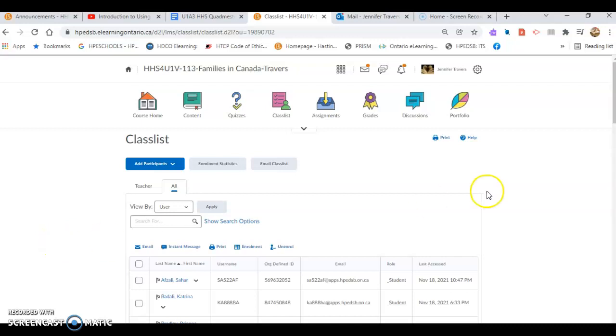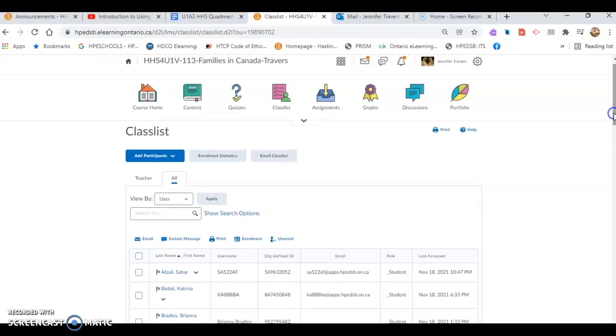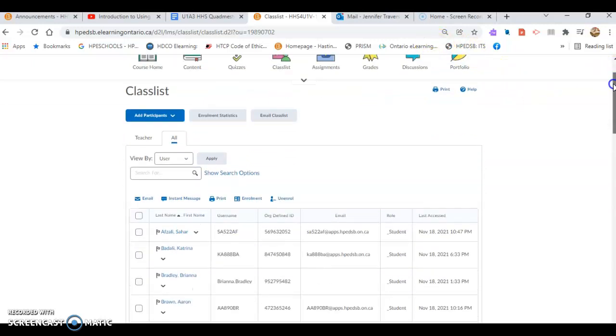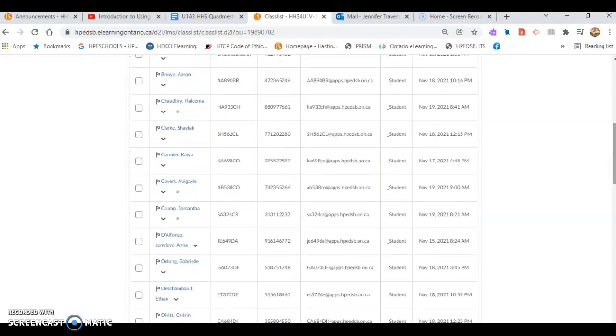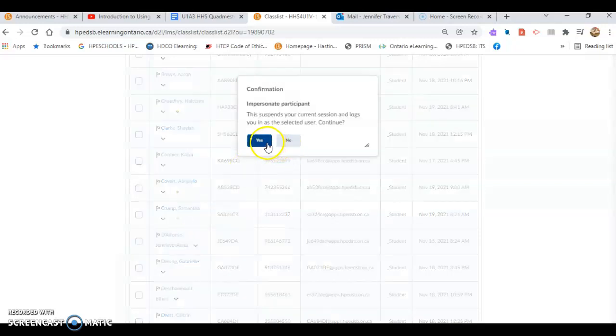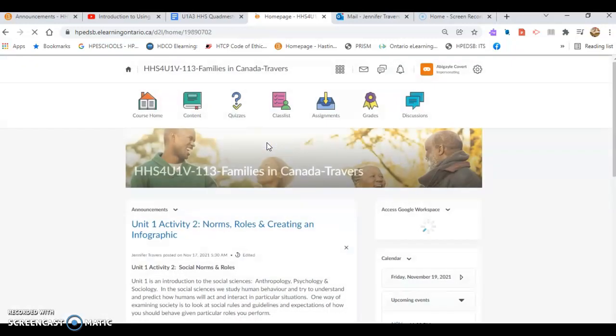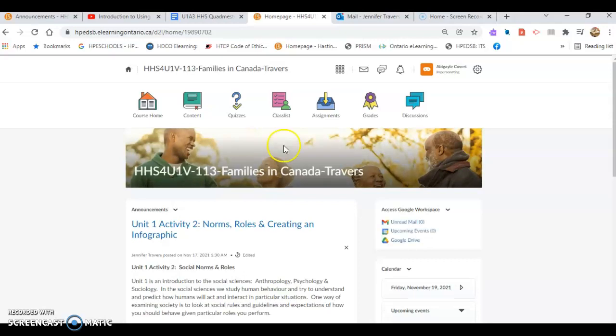Hello, I'm just going to show you that we're going to see if we can troubleshoot what's going on with your email. So right now I'm in my account. I just want you to see that all it takes is I go down here and I can what's called impersonate you. So it's where I actually am pretending to be you and I'm in your account. So now you can see up here that I am you. So this is what your account looks like. If I was to do anything in it, I could send an email and it would actually come as you.